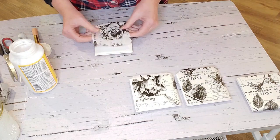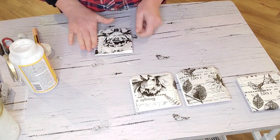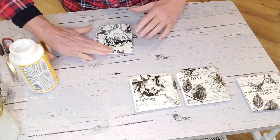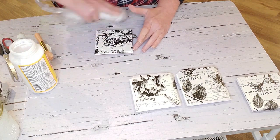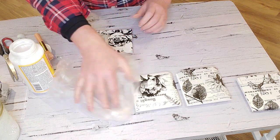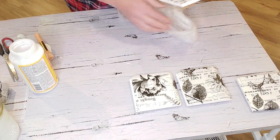And right here I'm using a makeup brush for the Mod Podge. I find those are sometimes nice because they're softer, and especially when you're applying the Mod Podge on the top, it doesn't rip the paper as easily. So as you can see there, I'm using a plastic bag just to kind of smooth it out once I have the first layer of Mod Podge on there.